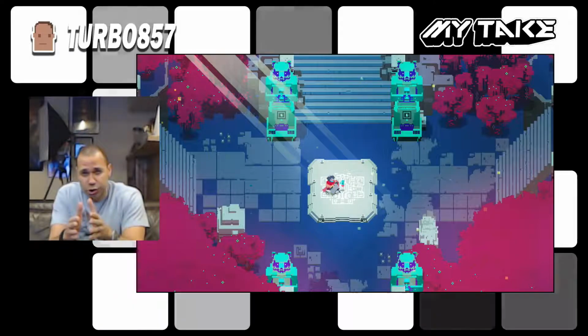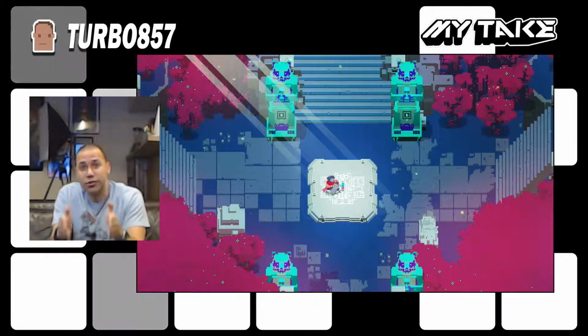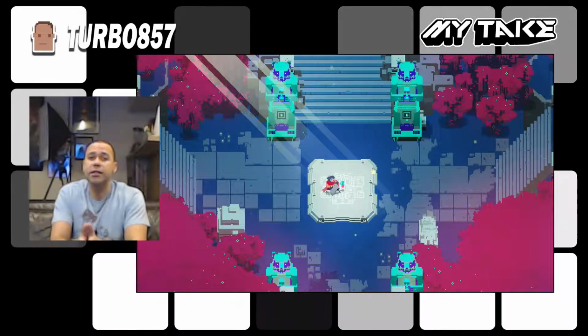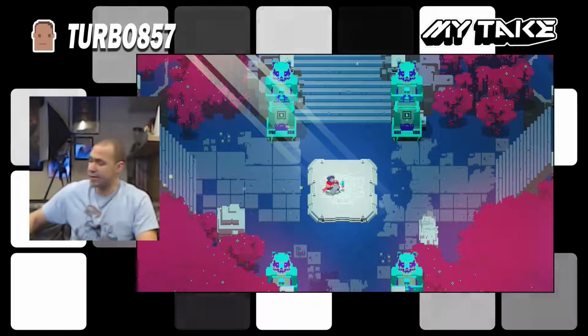Doing a My Take to show all of you out there how to activate a two-player co-op game session in Hyper Light Drifter for Nintendo Switch. We're going to get into that right now.